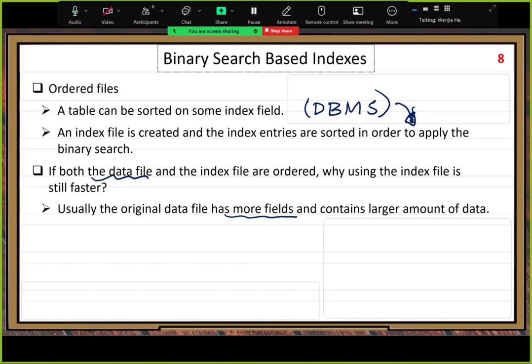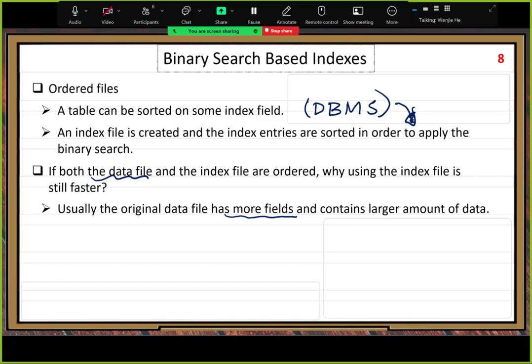If it's much larger, then each disk block can hold much fewer records, right? Comparing with the number of entries that each disk block can hold for the index, the difference is quite large.